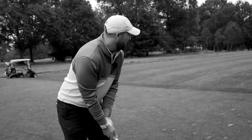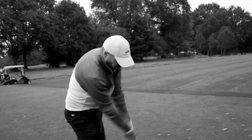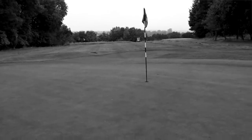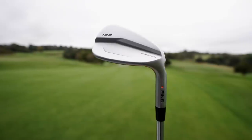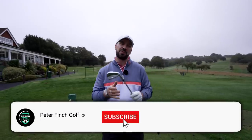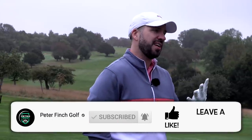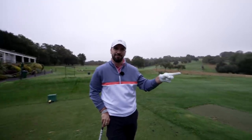Right, little wedge, come straight at it. Strike, please be good. I've had these i59s for a while now and I think they are probably the best looking iron that Ping have ever made — ever, probably. I wanted to do a proper test on them, so I've come down here to Pearly Downs Golf Club where I'm going to be facing off in a four-club challenge against the one, the only Liv Cook.